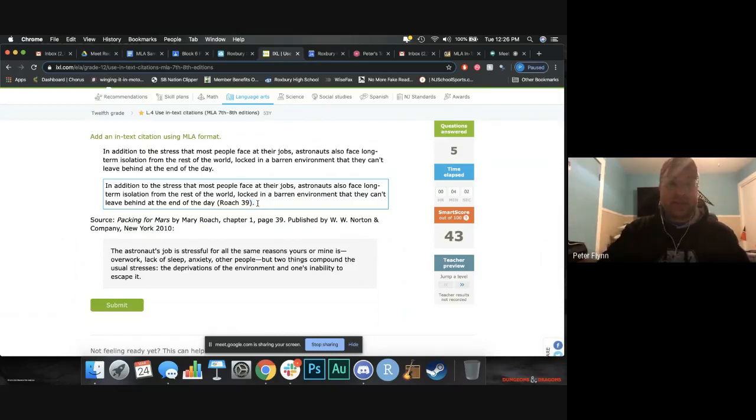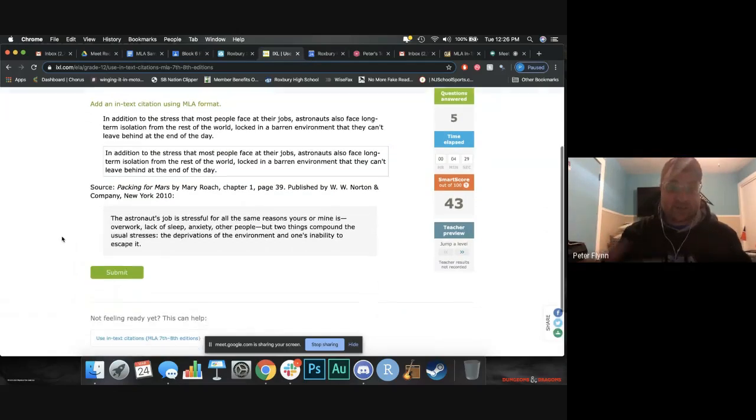Okay. Now, the other one that I saw is sometimes they'll have a multiple-sentence thing up here. Like they'll have one sentence that's the quote, and then it'll continue on to another sentence, right? And so for that one, you would put the in-text citation as close to it as you can, right? So you would put it after the first sentence, and then there would be nothing after the second sentence, okay? Most of these aren't going to have anything like that, but once you start getting a little further, you'll see that.